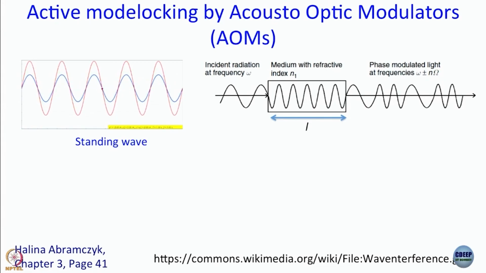It is oscillating in such a way that the nodes remain where they are. The maximum displacement, if you do not worry about sign, those positions are also the same. So, this is the kind of wave that you have. This is what you generate, because you take a quartz crystal or something like that, you have a transducer at one end and polish the other end. So, the sound waves go back and forth and they set up a standing wave, right.